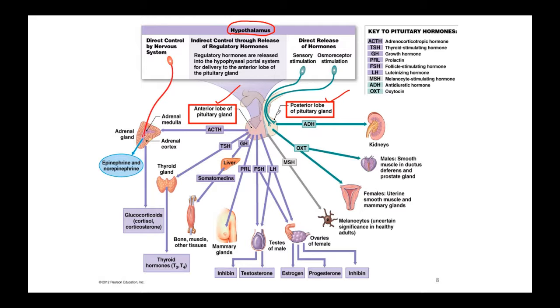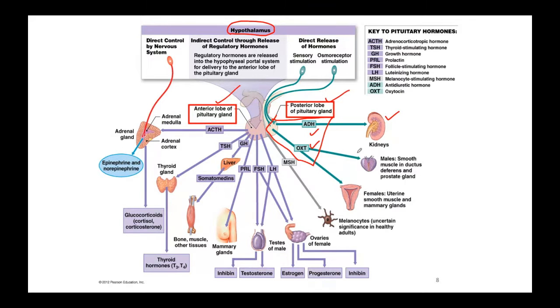Now remember, the posterior lobe right here is only dealing with primarily these two hormones, ADH and oxytocin. Where were ADH and oxytocin produced? Way up here in the hypothalamus. Remember, it produced them, but they're stored in the posterior pituitary. The posterior pituitary can release antidiuretic hormone, which will have an effect on the kidneys. Antidiuretic, not diuretic. Diuretic is going to make the person pee. Antidiuretic hormone is saying, hey, we've got to hold on to water.